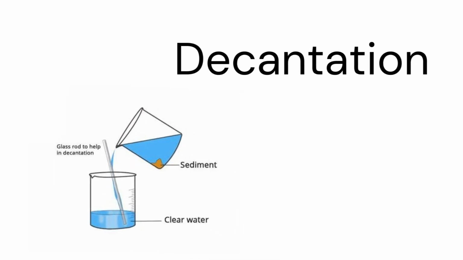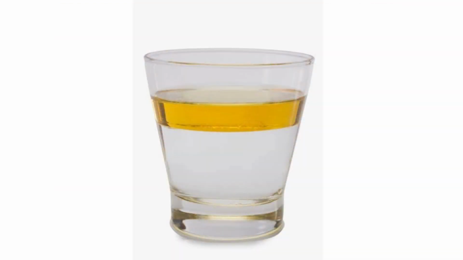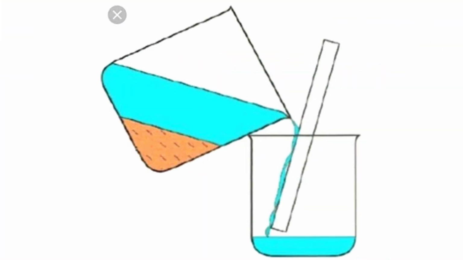When the water along with the dust is removed, the process is called decantation. The same principle is used in separating a mixture of two liquids that do not mix with each other. For example, oil and water from this mixture can be separated by this process. If a mixture of such liquids is allowed to stand for some time, they form two separate layers. The component that forms the top layer can be separated by decantation.